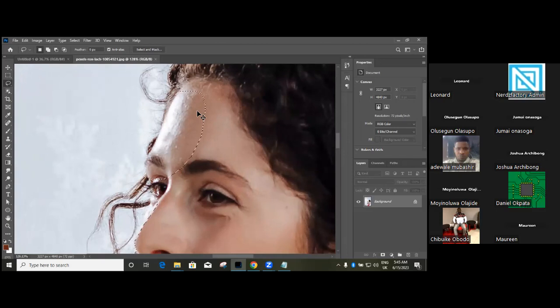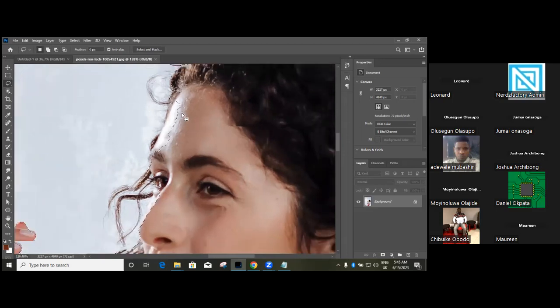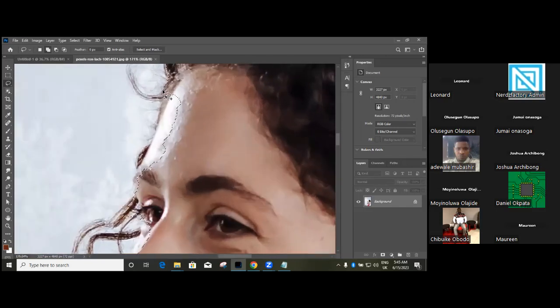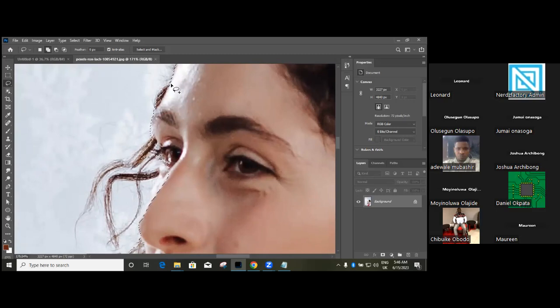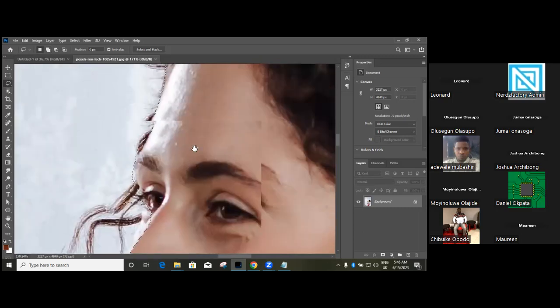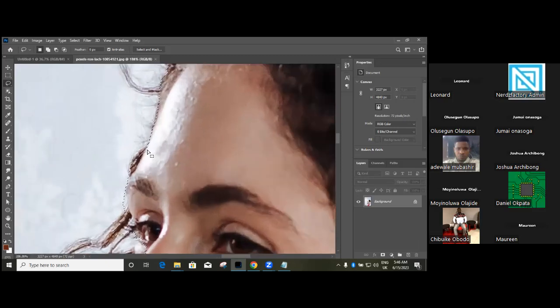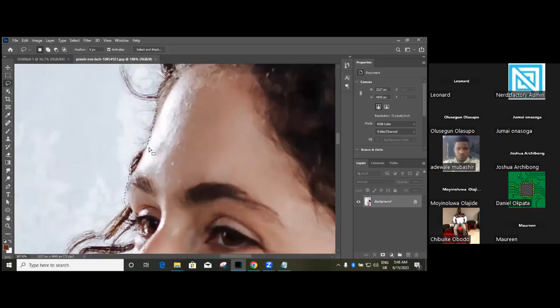Oh, sorry. Okay, I guess with the other one we use shift. Okay, it selected the image. Okay, let's use shift. I think I'm getting this all confused. Shift, shift, shift. Okay, yes. We are selecting the image. So part of the image was not selected. That's why we are using shift to add to the selection. I'm getting it all wrong.